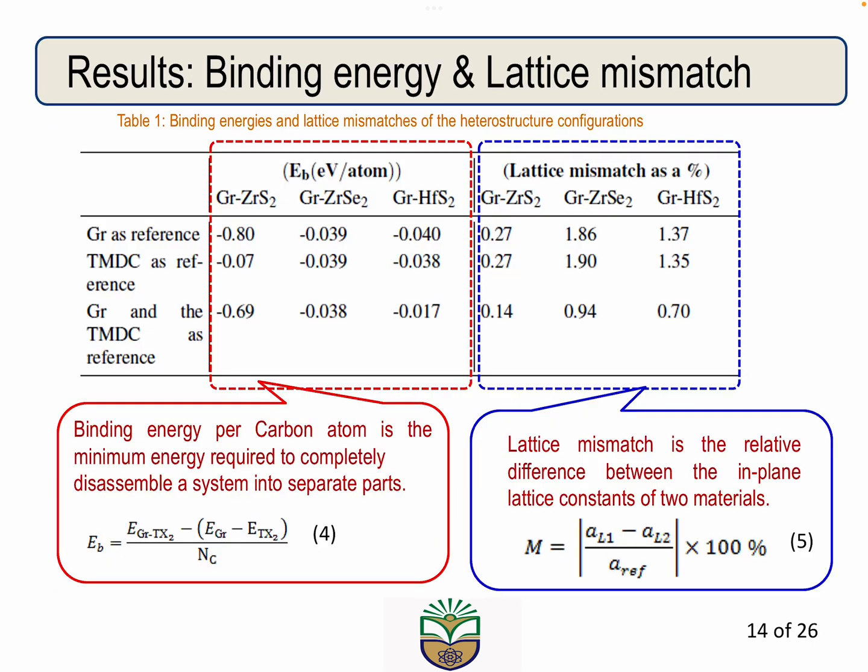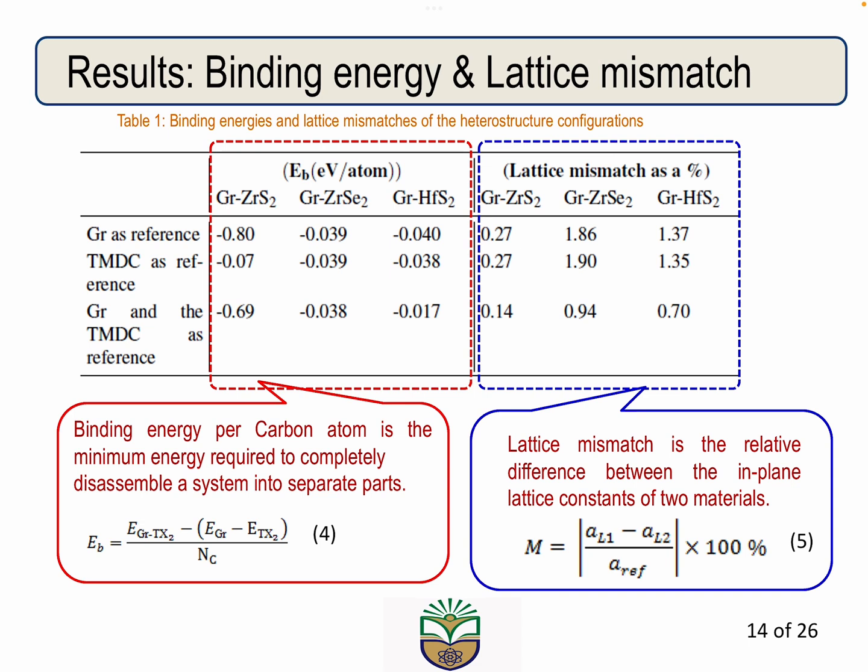So the results. The first thing we needed to identify was the configuration of our system, because you'll find that our system is combining a graphene and a hafnium disulfide in a TMDC layer, and since the two of them do not have the same lattices, there was a lattice mismatch occurring, and therefore the first thing we needed to identify is the configuration that we would use.